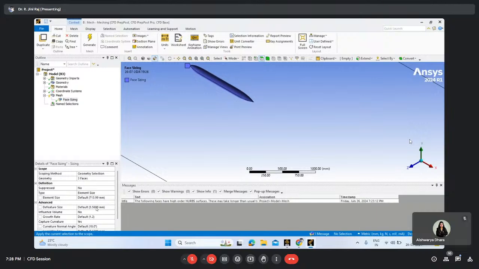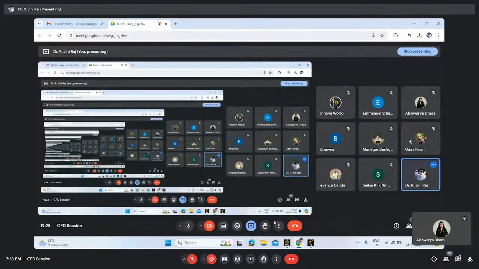In some cases they will go for 0.01, 0.02, 0.1, like that. What is the reason behind that? Do we really need to do that, or should we think whether it is appropriate for this body or not? Any idea? Anyone?